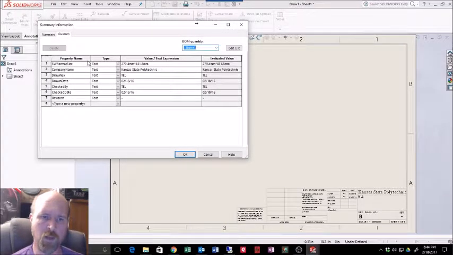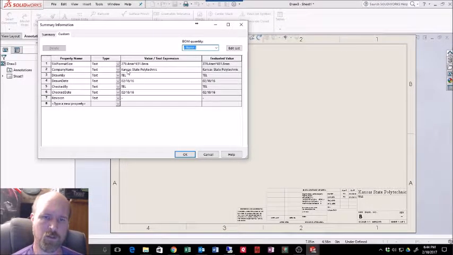And if you'll notice, I've already got a bunch of properties already filled in. These are typical fields that you want to have filled in order to fill in the title block. Company name, this is going to be whatever your company name is.